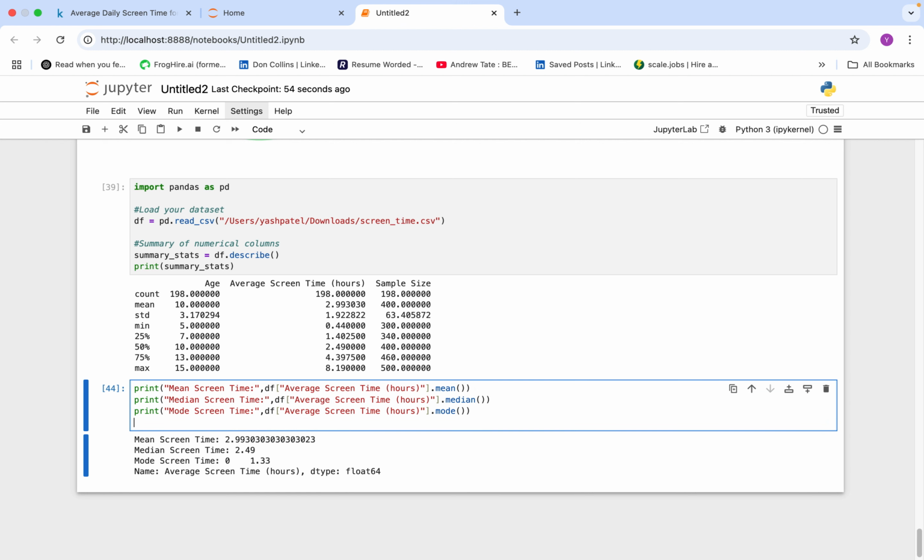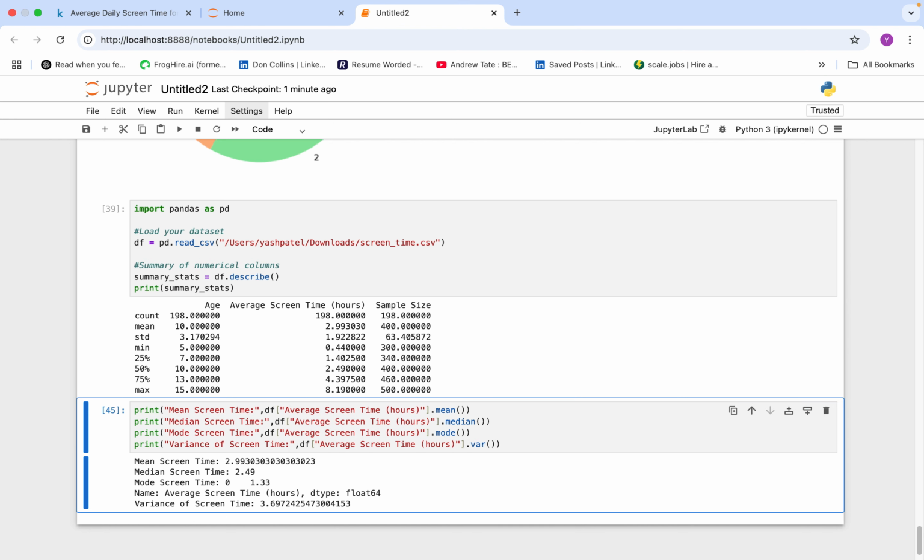We can also get the variance. For that we write variance of screen time, df average screen time hours dot var. Run this code.